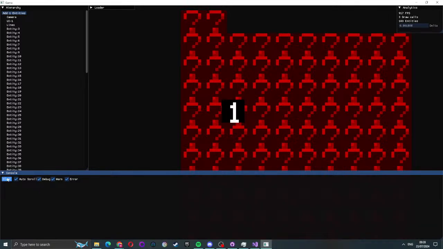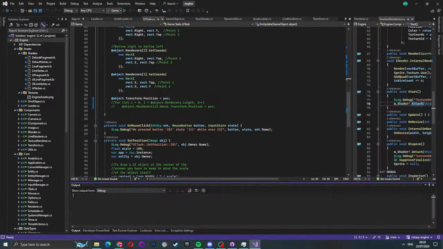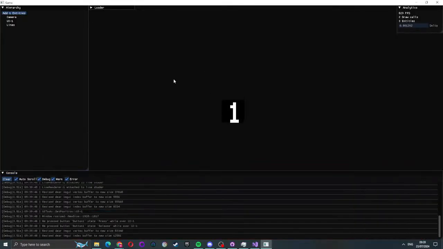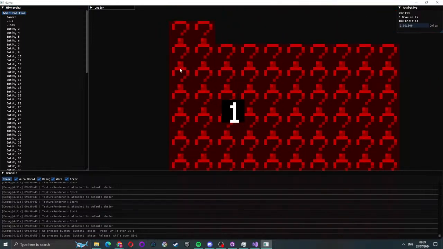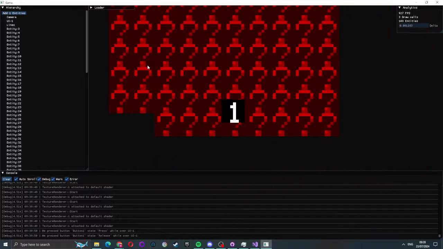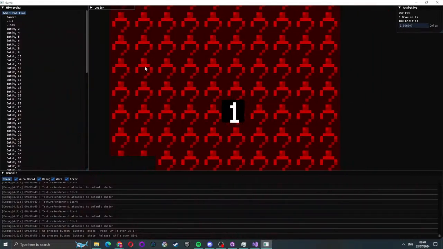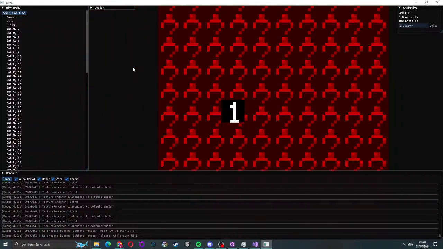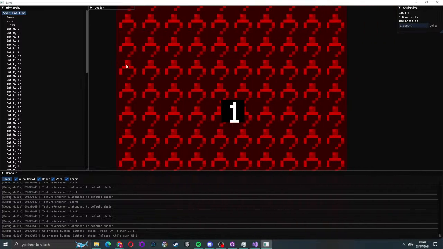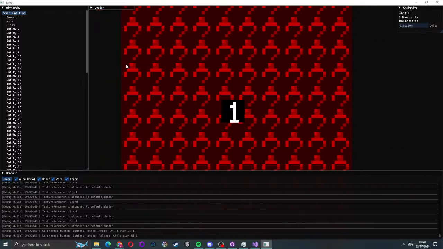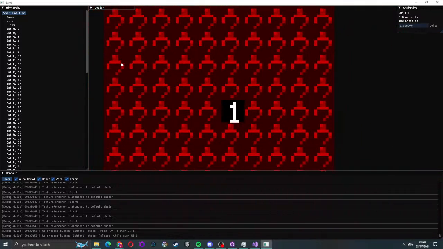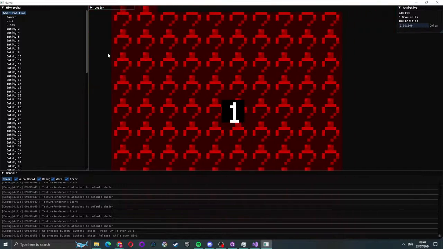Am I doing something wrong with OpenGL? I might be. Let's see. I'm not. Interesting.